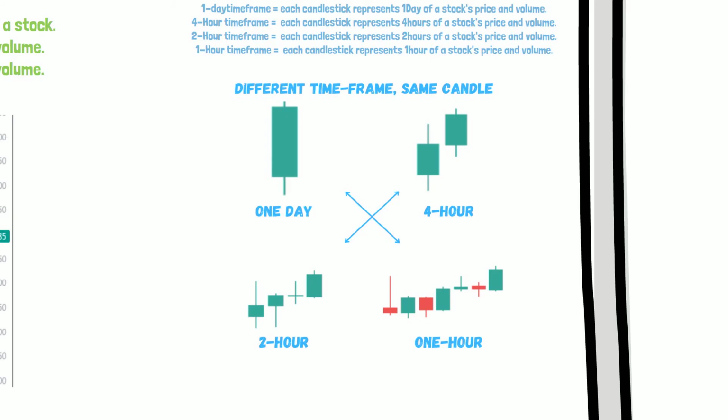If we wanted more detail, we can go to a shorter time frame, such as the 4-hour time frame, which displays 2 candles. And if we break that in half to the 2-hour time frame, we'll see 4 candles, which breaks down the 4-hour time frame and the 1-day time frame into even further detail. And lastly, if we check out the 1-hour time frame, which shows 7 candles, again, breaking down the entire trading day by the hour in detail.